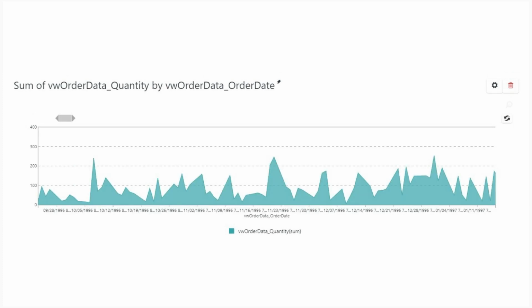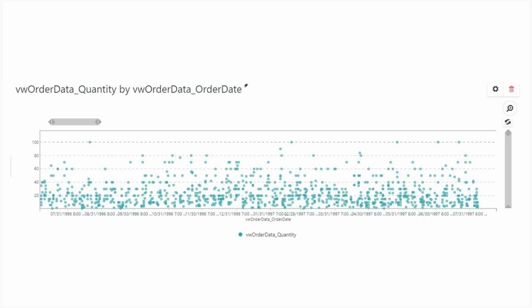An area chart is similar to a line chart. However, the area between the axis and line is commonly filled in and emphasized with colors, textures, or cross-hatchings. Typically, this chart is used to compare two or more quantities. A scatter chart uses Cartesian coordinates to display values for several data sets. The data is displayed as a collection of points, each having the value of one variable determining the position on the x-axis, and the value of the other variable determining the position on the vertical axis.